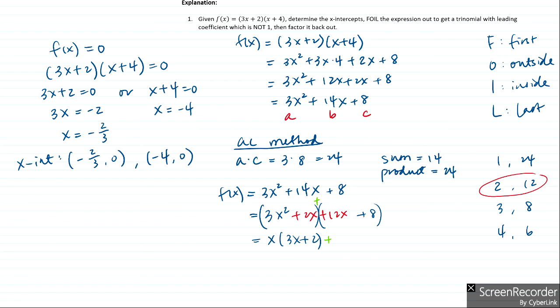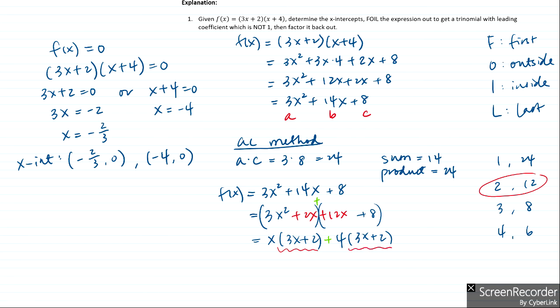And now from the second group, we have a positive 12x and a positive 8. Again, we want to think about what's a common factor. Here, the greatest common factor is going to be 4. So I'm going to go ahead and take out the 4. And that leaves me with 3x plus 2 over here. And with this, hopefully this looks familiar with the factor by grouping that you may have practiced a little bit more. And notice that we get 3x plus 2 from both groups.